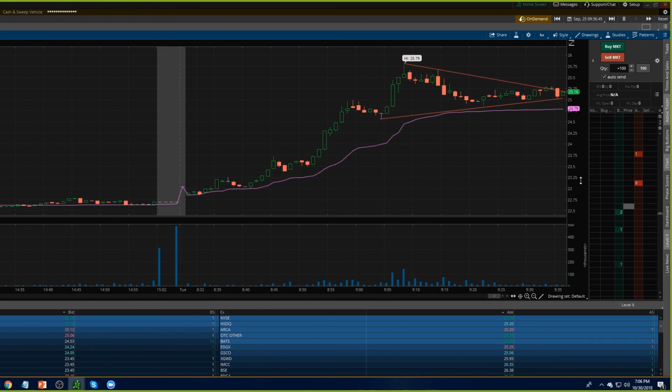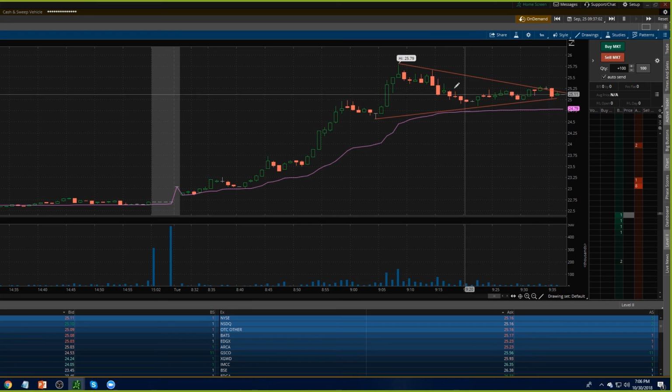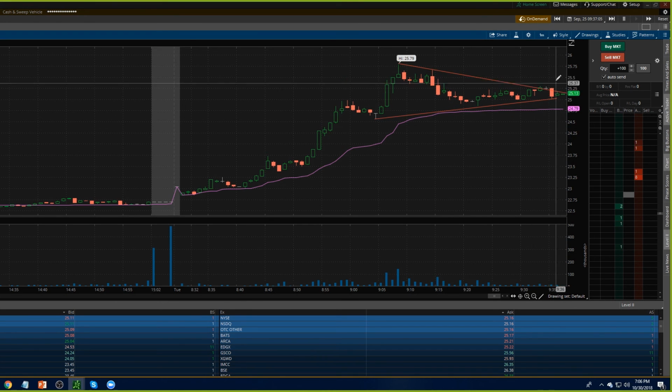There you go, the breakout. The breakout's coming. It just needs to hold support. Big buyers stepping up here and holding support. That's all we want to see. As long as it holds that upward trend line, we don't have to get out in this trade. And as long as it breaks above that downward trend line and holds above it, that means confirmation. That means the trade is good.